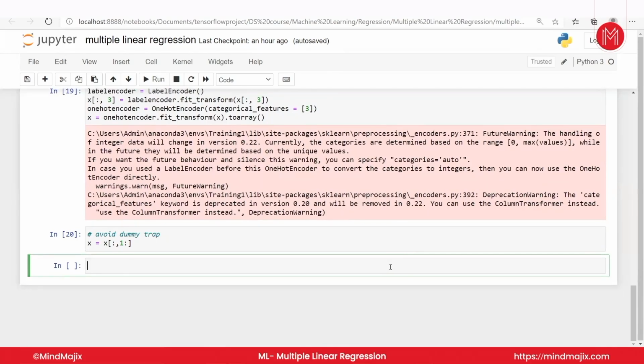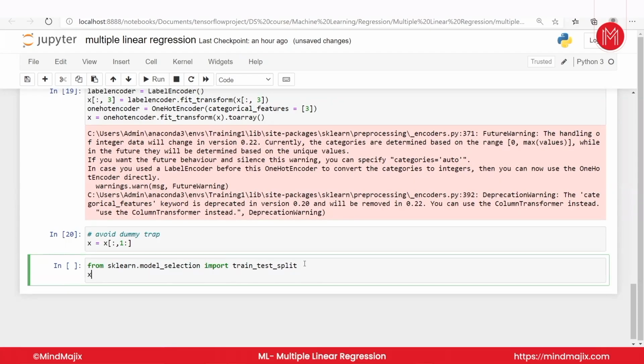So after doing all these things, the next step is based upon a training set and the testing set. For that, we have to import sklearn.model_selection. So let's import sklearn model selection, and based upon that, we have to import train_test_split. After doing that, now it's time to create X train, Y train, X test, and Y test. So first of all, we have to create X train. Next, we have to create the X test. Then we have to create the Y train, and then we have to create the Y test.